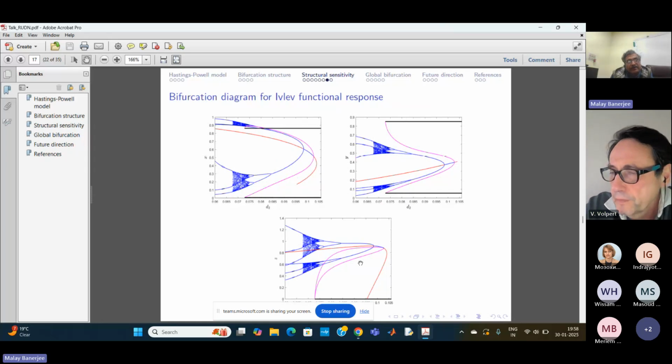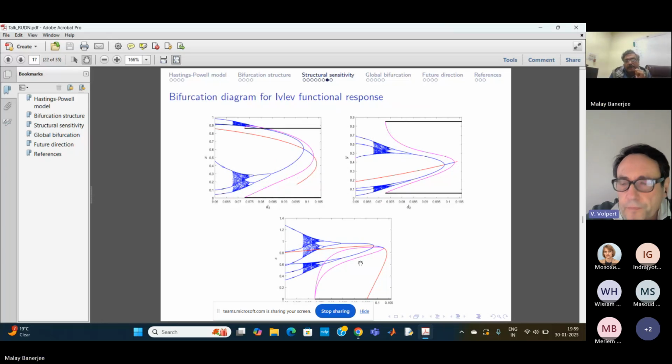Yeah. So for that, we need to follow the approach that was presented in one of the papers by Bob Cui and Jean-Christophe Poggiale. They considered lambda times Holling type 2 functional response plus 1 minus lambda times Ivlev functional response, and then they change lambda from 1 to 0 or vice versa, from 0 to 1, such that we can transit from Holling type 2 to Ivlev functional response, and just identify at which threshold this disagreement appears. Yes, that's true.